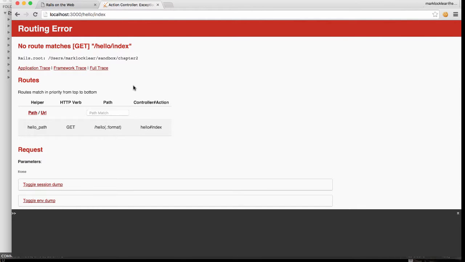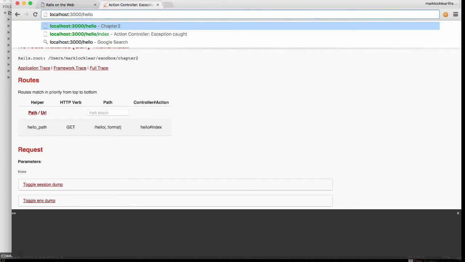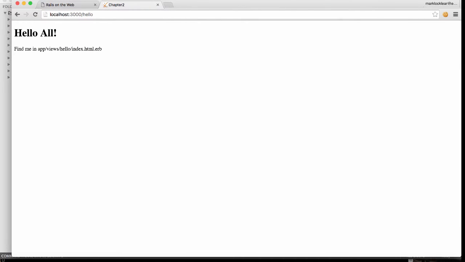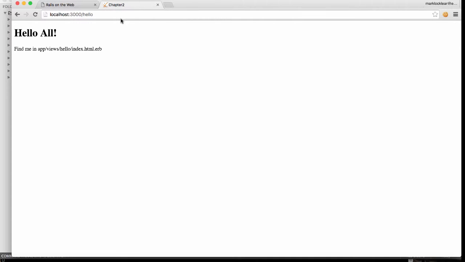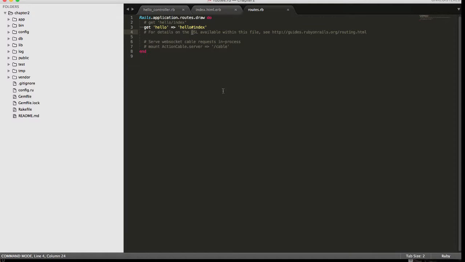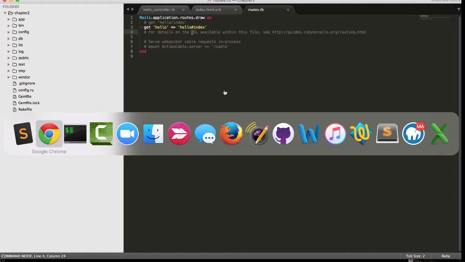So we're going to get an error now. We're going to get a routing error because essentially Rails is saying, hey, I don't understand this route. I don't understand this web address that you've typed in. But if I take the index off the end and hit return, notice it loads that same view for us. So essentially these two things do the same thing. This is just a way to clean up the route such that all the user has to type in is /hello, and then we're going to get this associated view.